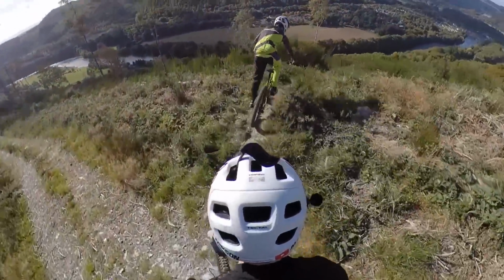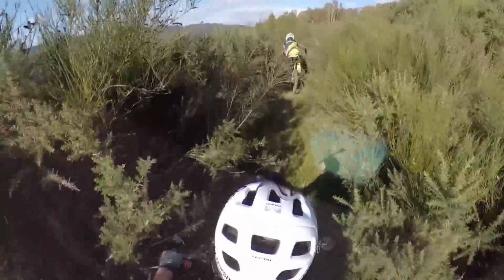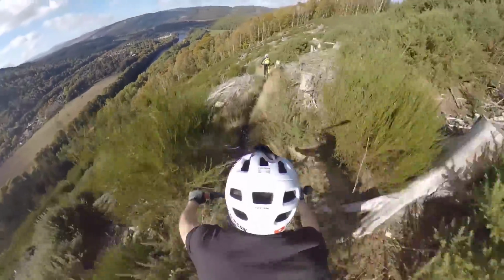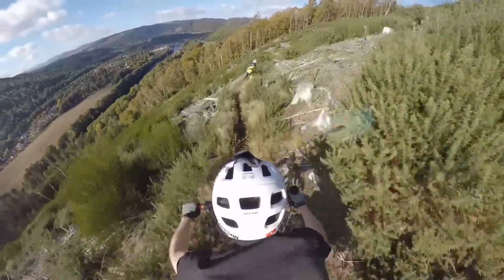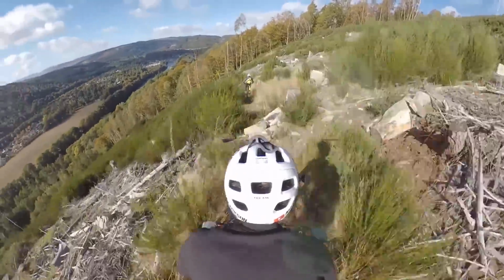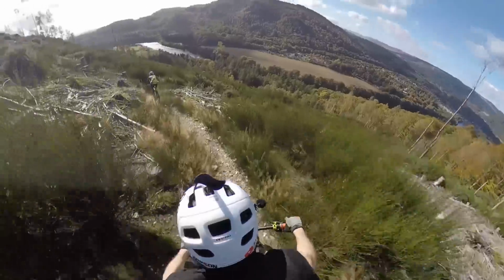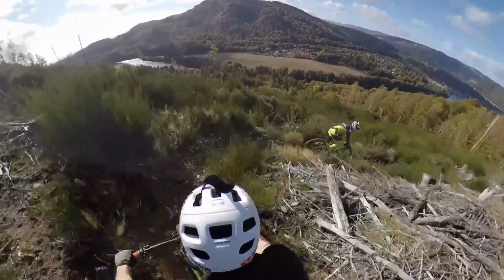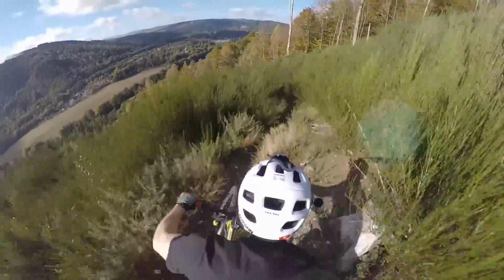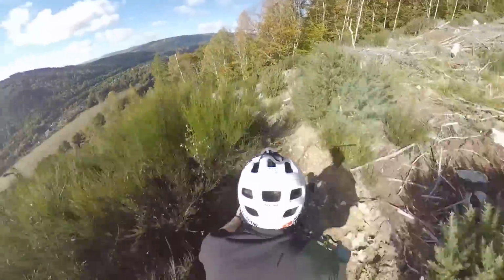Could be interesting. Right, trying to remember where this goes. Jeez. Ow. Carl's going straight for it. Keep on forgetting how steep it is here. This guy's quick. Oh, I ate crap on that corner last time I was here. Oh, I got a plant in my eye. Oh man, they're overgrown so much.